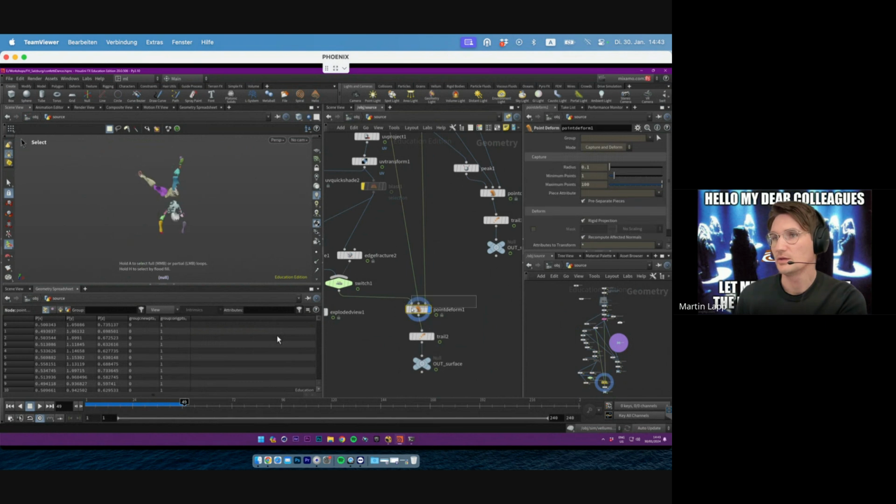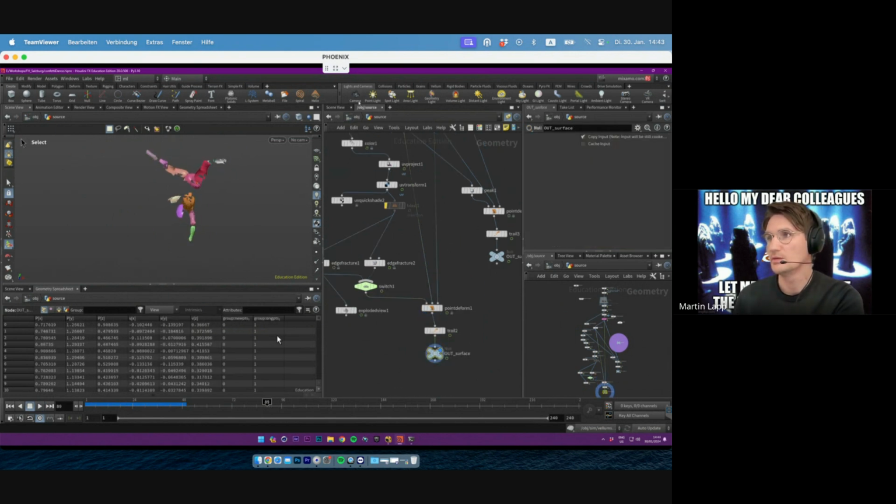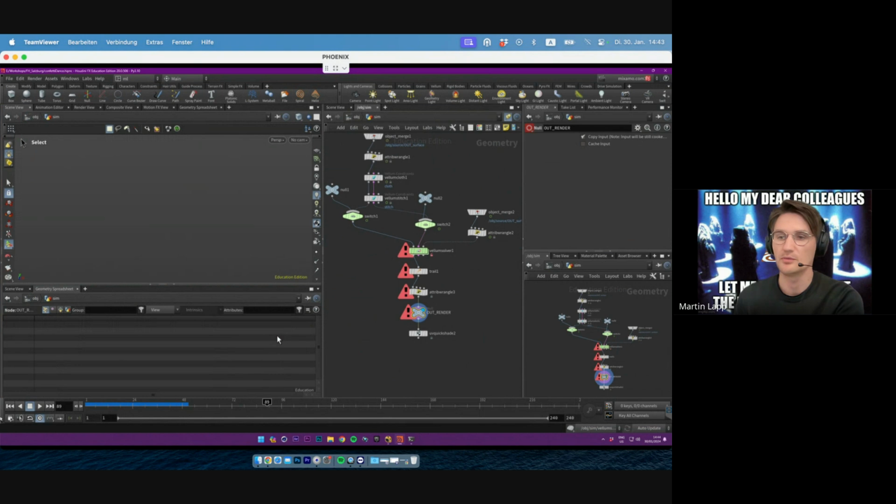And again, this gets point deformed, and this is our source. I'm also changing the color randomly per point, as you can see. And this is then put into the exact same setup that we looked at yesterday.